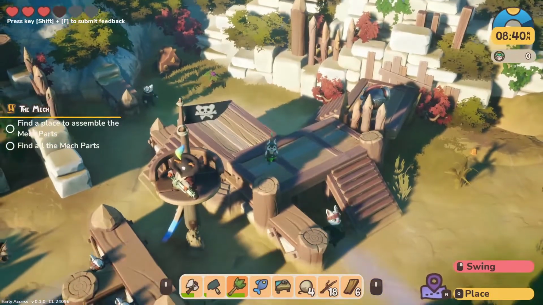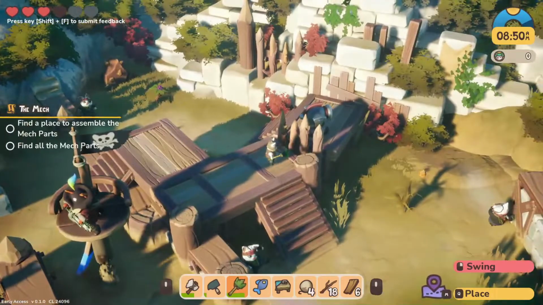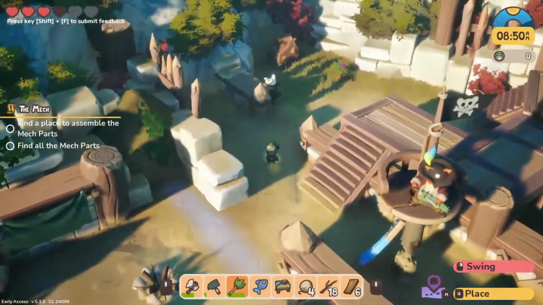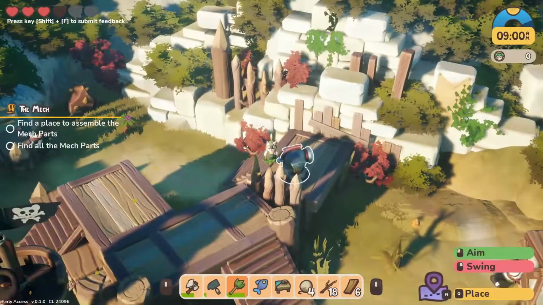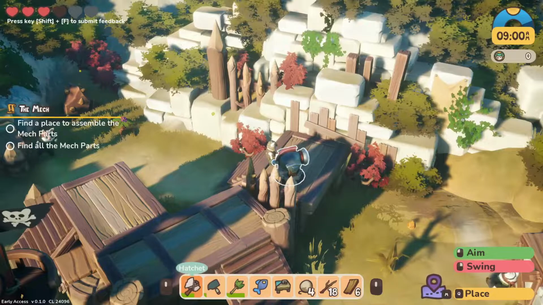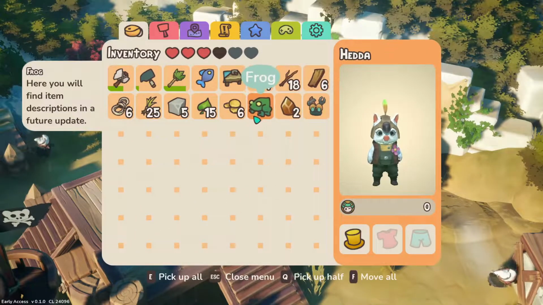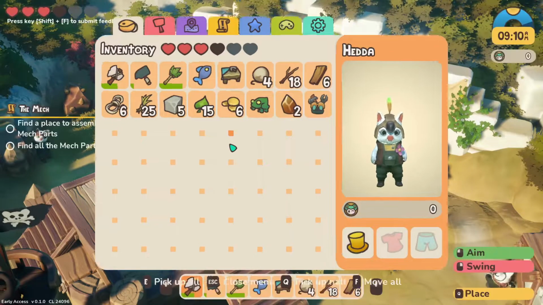So we gotta knock you off your perch, I guess? Is that what it wants us to do? Oh, there's another thing down there. Aim and swing. I can't pick this up. Is my inventory full? Oh no, it is. Now we have the mech head. Oh, I keep forgetting I can't do that.